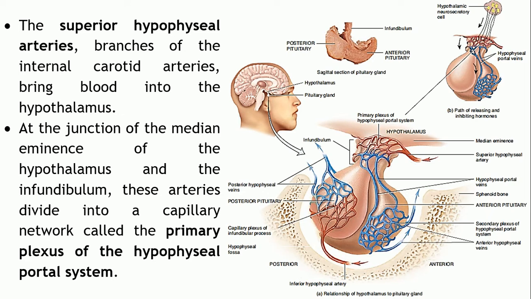Okay. So, there is an artery which is supplying to the hypothalamus, which branches from the internal carotid artery. So, one of the branches of this internal carotid artery which is supplying to your brain is known as the superior hypophyseal artery. This is the one. As you can see, the oxygenated blood is coming towards the hypothalamus, right.